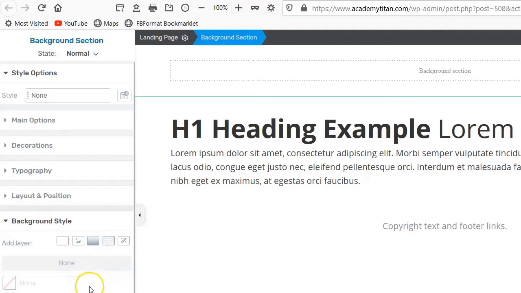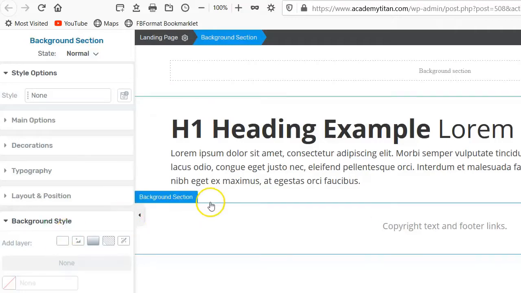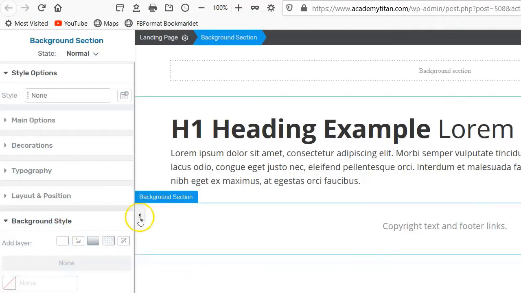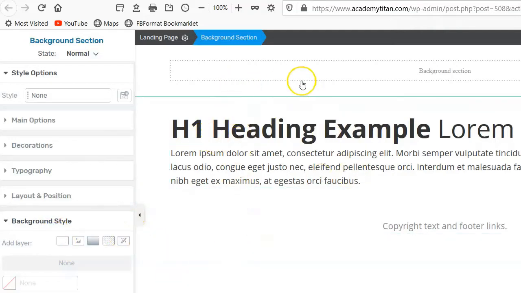Now, before we add the image, one thing you should always do before you add an image such as this is to add another layer. Why would you do that? Well, when your image is loading, it may take a second or so to load the image. A large image like that might take a second or two. But before the image loads, your viewer or your visitors will be able to read the text. We're going to overlay some text on the image. And as the image is loading, the viewer will be able to read the text.